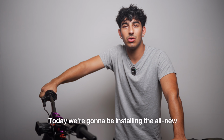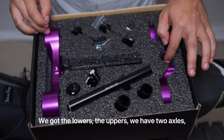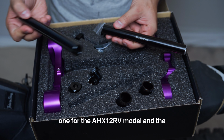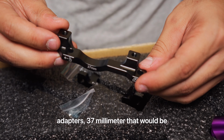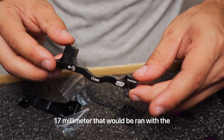Today we're going to be installing the all-new Warp 9 Fastace triple clamps. We got the lowers, the uppers, we have two axles, one for the AHX-12RV model and the ALX-13RC model. Comes with two brake adapters, 37 millimeter that would be ran with the 240 millimeter rotor and a 17 millimeter that would be ran with the 220 rotor.